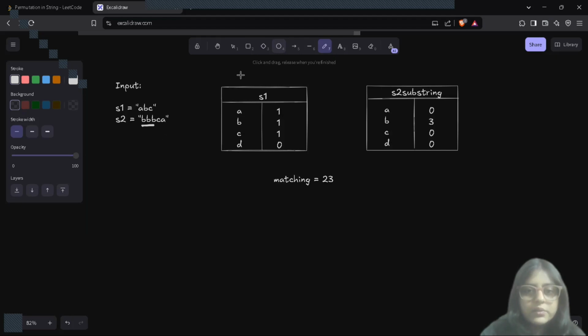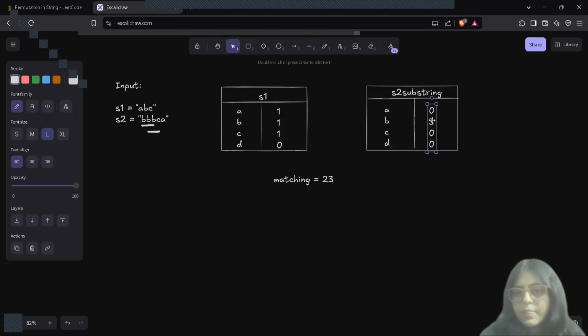So now let's slide the window again. When we slide the window, this time we consider B, B, C. Whenever we are sliding the window, we are removing an element, and we are also adding another element, which is on the right. Looking at the next window, we have B occurring twice, and then C occurring once. So I will remove this. C is occurring once and the rest of the things remain the same.